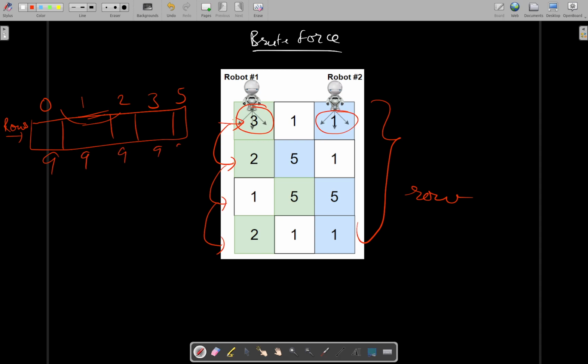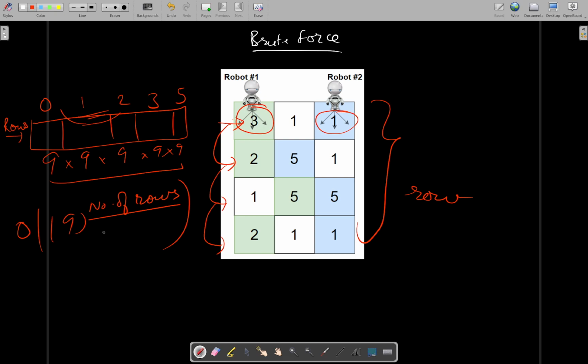So 9 into 9 into 9. How many times will this 9 be repeated? It will be repeated 9 into number of rows. So for us to consider all the combinations of both robots moving simultaneously, these many operations will be required.